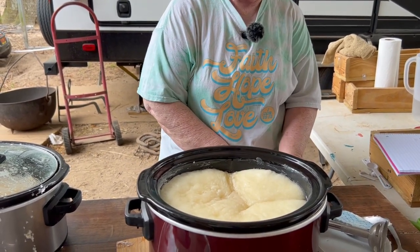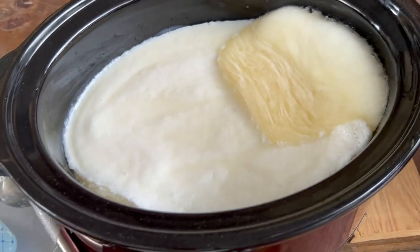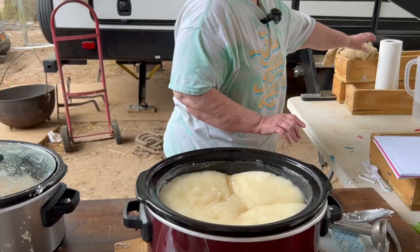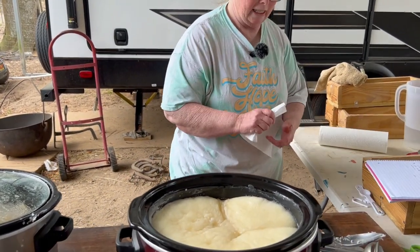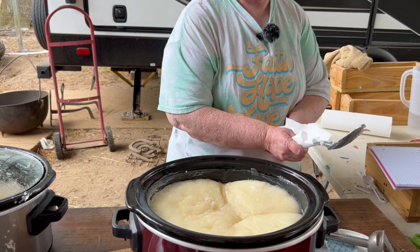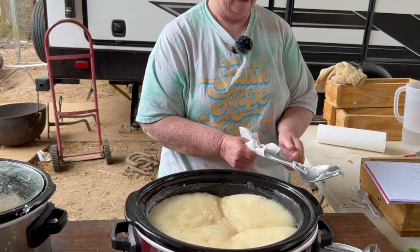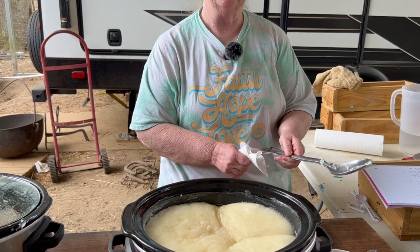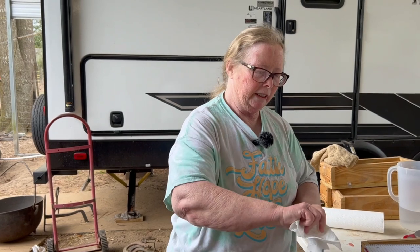So you know what that means? Do you know what that means? No, she doesn't know what that means. She hasn't got a microphone on. How can she know what it means? My spoon was oily. Wonder why my spoon was oily. Can you figure out why my spoon was oily?